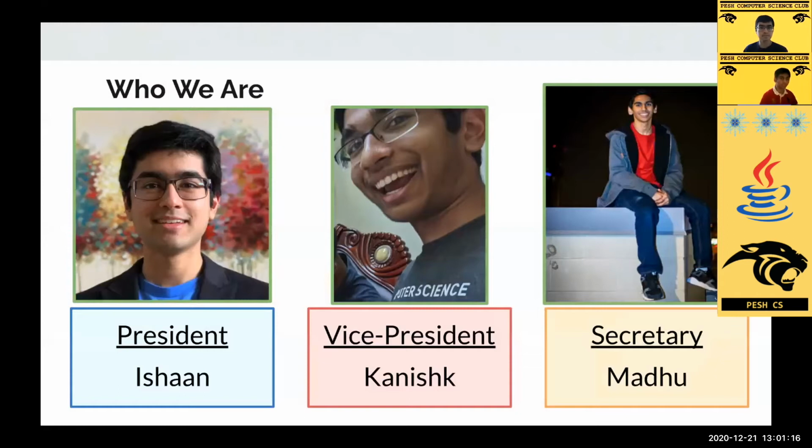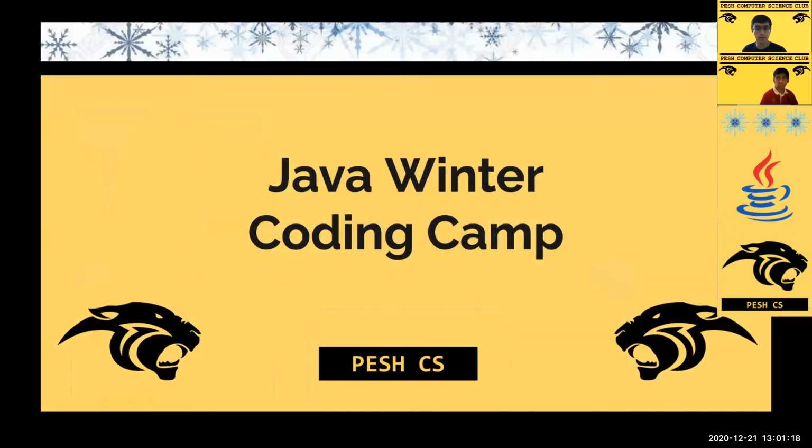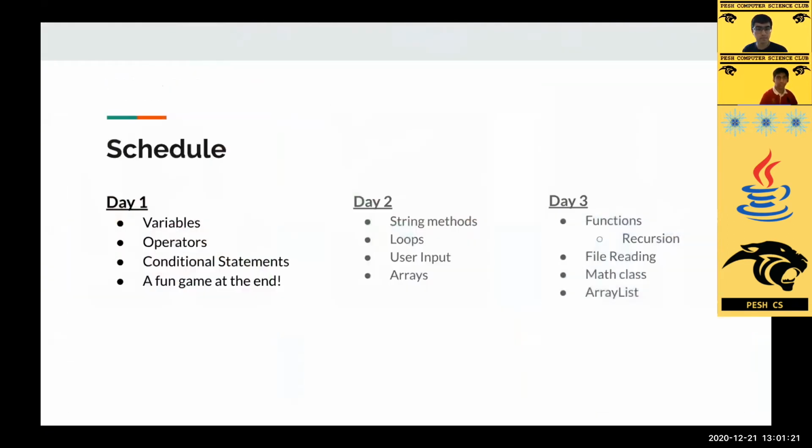Okay, cool. Once again, welcome to our Java Winter Coding Camp. The schedule for today is we're going to cover some basic programming topics like variables, operators, conditional statements, and we'll also have a fun game at the end. So make sure to pay attention to what we're teaching you, that way you can possibly win at the game we're going to play.